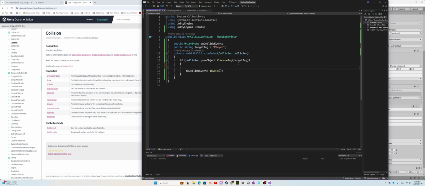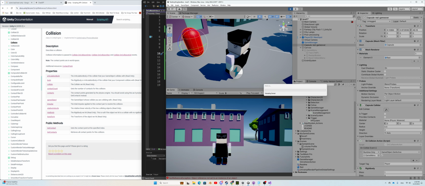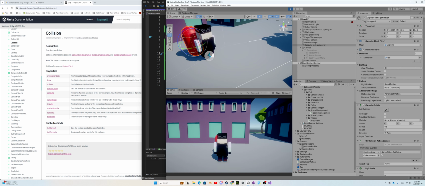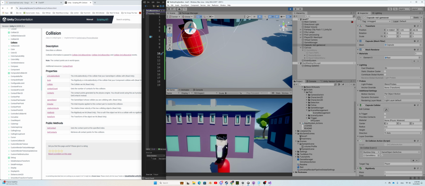So let's just Debug.Log OnCollisionEnter. Okay. We can also check whether it collides or not. Let's try again. Alright, clear. No, it does not enter.